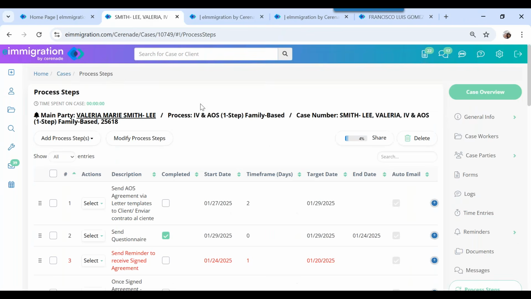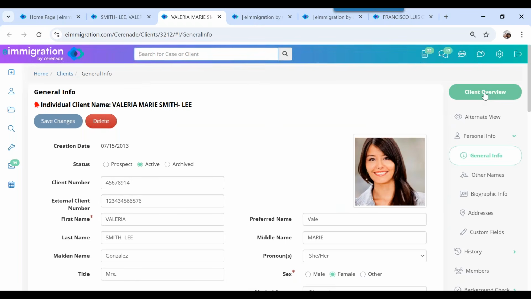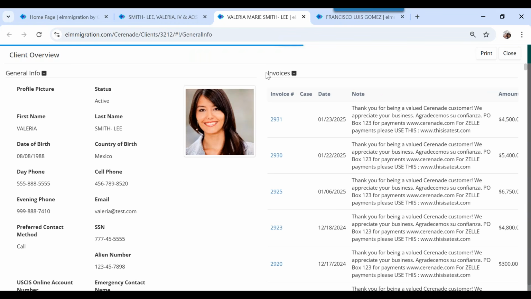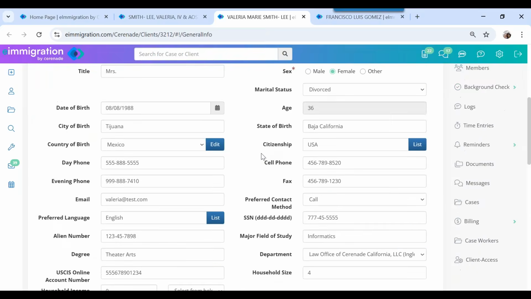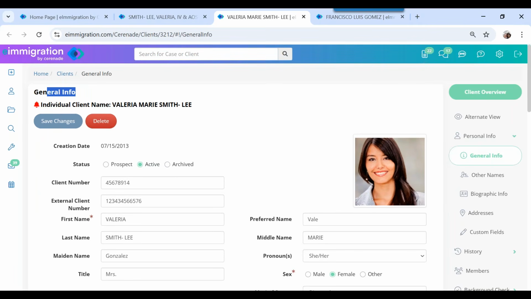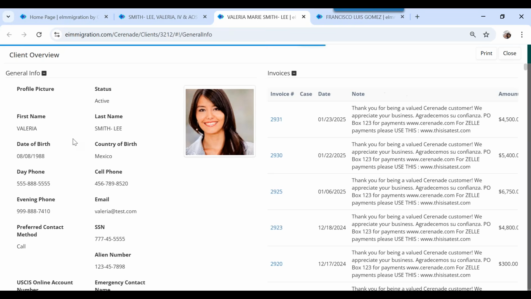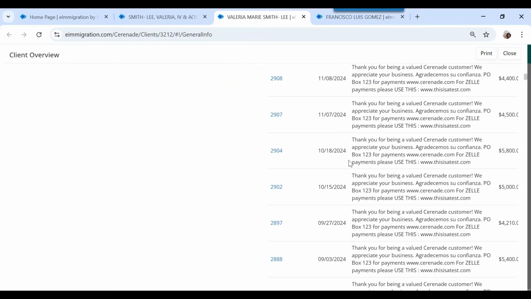Once I save my client overview, this is how it works. I'm gonna click on client overview. Let me close this. And look, now I see, instead of reminders, I see invoices with the due date and the amount. So this is the benefit of customizing your client overview, because instead of seeing every single thing here under the general info, I just picked what I need to see. Her phone, her name, email, social, that's it. I mean, just very few details.